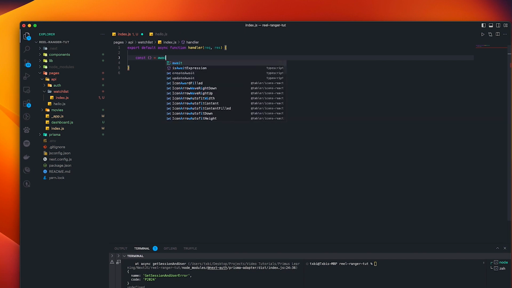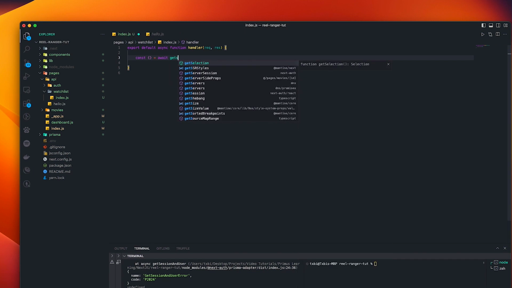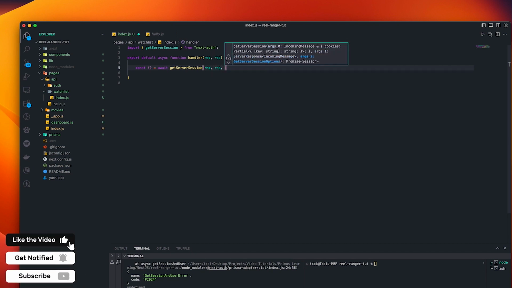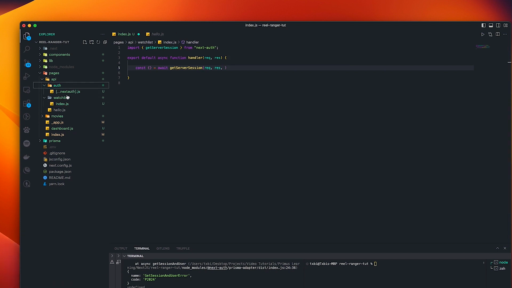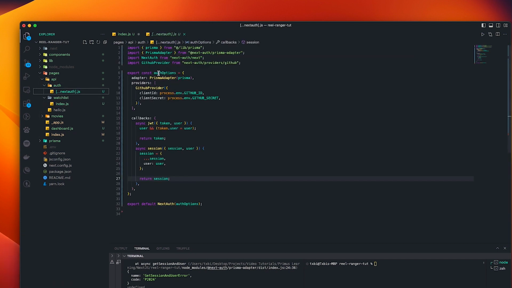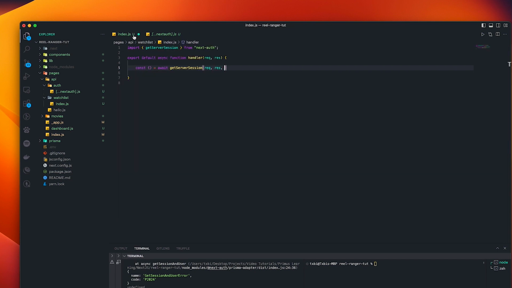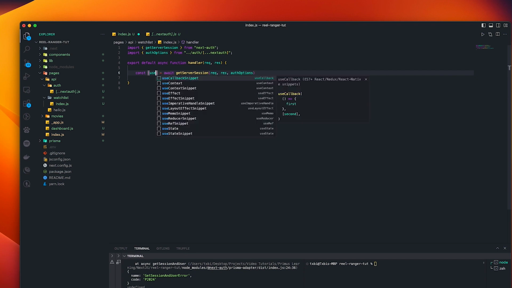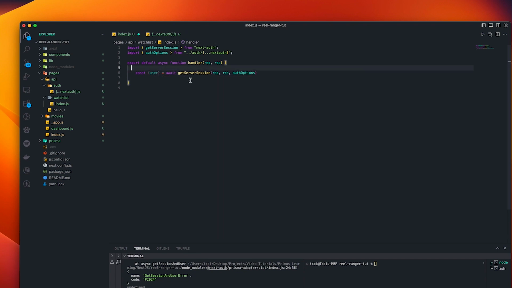So we're going to say await getServerSession, and it takes in 3 parameters: request, response, and our auth options. So our auth options is going to come from our NextAuth configuration file. You can see here that we exported it. So we're going to type in authOptions, and we're going to get user out of there.